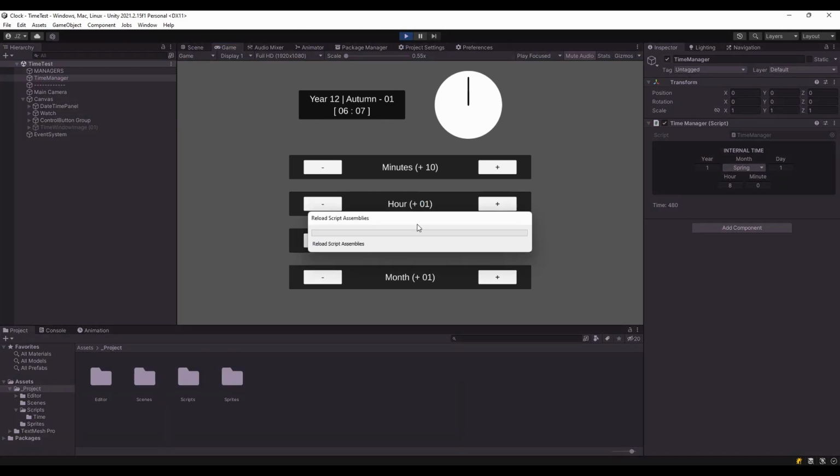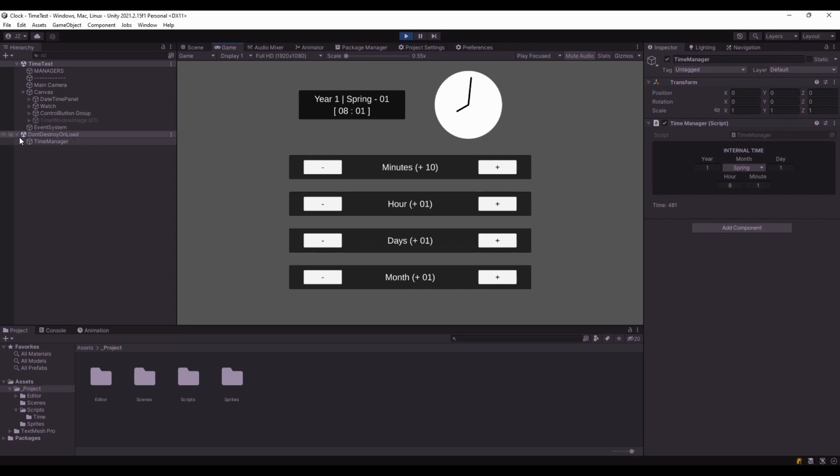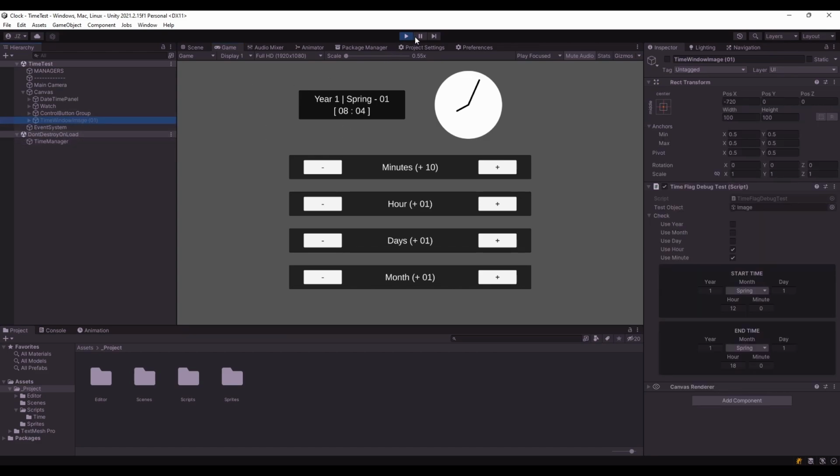And we also will be creating a sort of time check. Let me show you how that works. Right now we are using the hours and the minutes. And as you can see, the start time is 12 o'clock and 18 is the end time. And if we now increase the hours and the speed maybe, as you can see, it now showed up an image. And if we are above the end time, it vanishes.